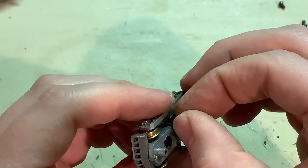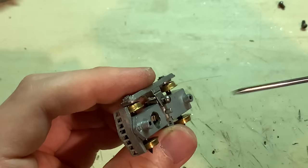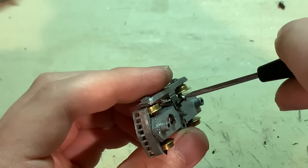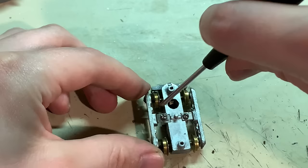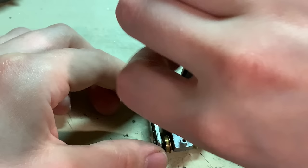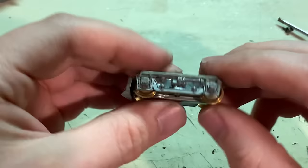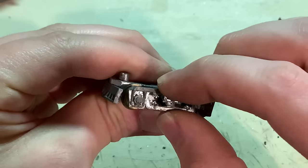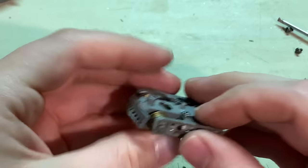So that makes sense to have short screws both top and bottom because they're fitting into the same screw hole. So if you had anything longer, one would run into the other and neither would be able to tighten correctly. This really is a much more complicated system than the rubber band drive that came later on. Yeah, that looks good now. These side frames are able to twist a little bit just because of how they're built. So that's perfectly fine if they're not completely level.